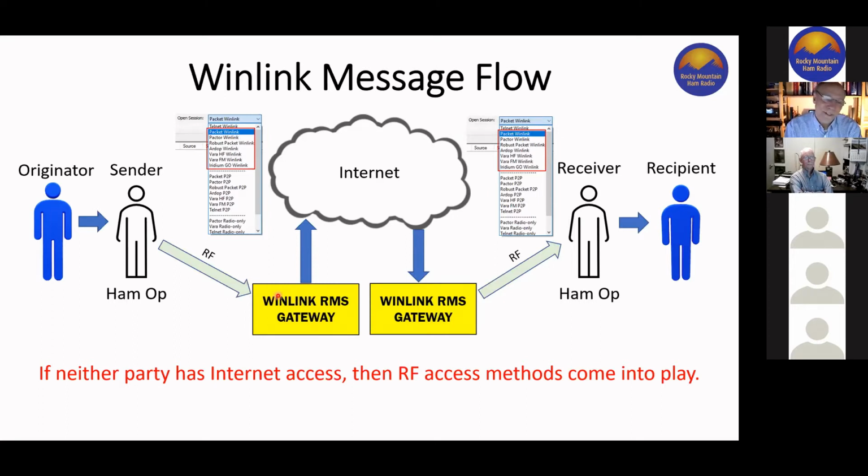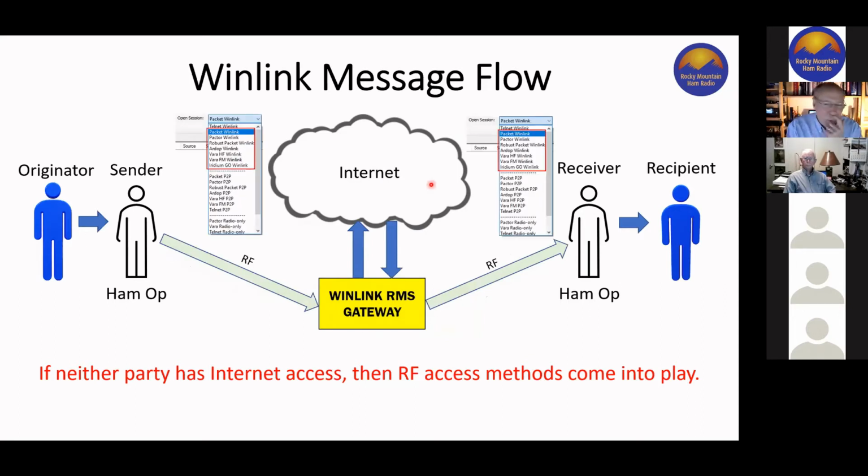If these guys are connecting to, say, W7DAV in Utah on HF, then obviously they need to be on HF. If these guys are using a local RMS gateway on VHF, then obviously they've got to be on VHF. But again, it doesn't matter which gateway these guys use, because the gateways all commonly go back and dump their messages to the CMS servers on the internet.